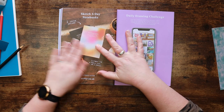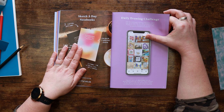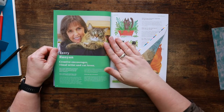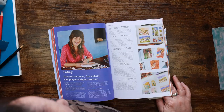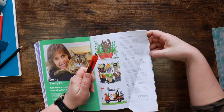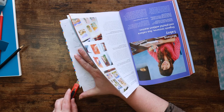The sketch a day notebooks and the daily drawing challenge - if you're ever looking for inspiration for your little sketchbook you can head over to the hashtag Artful Daily Challenge on Instagram. They provide not only a subject to draw on a daily basis but lots of inspiration in the form of other people who have done it - they post loads of pictures. And here is Terry - oh we've got a folded over page. I've got a magazine malfunction because there's another page stuck together. This has never happened before - let me do a bit of DIY here.